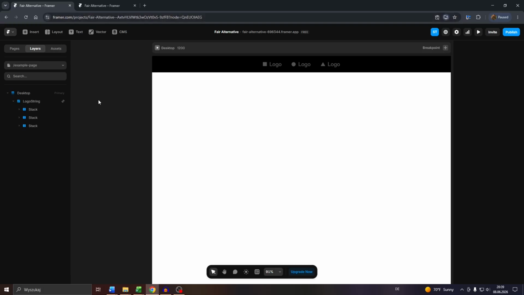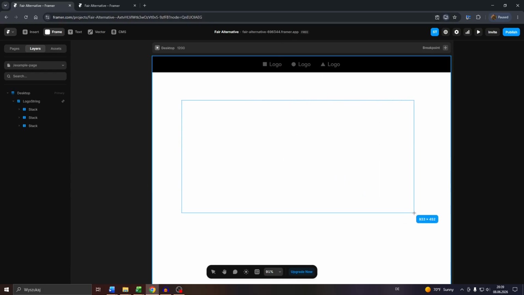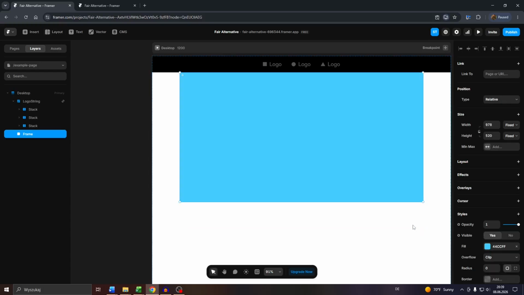What you want to do, guys, is there are two ways how you can insert these frames. Option number one, you select layout at the top and choose the frame option. You may also use the shortcut F. And then use your left mouse to draw, I don't know, a rectangle like this, which is going to resemble your frame. Once you release your left mouse, there you go.